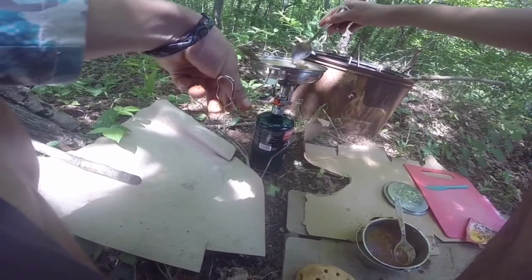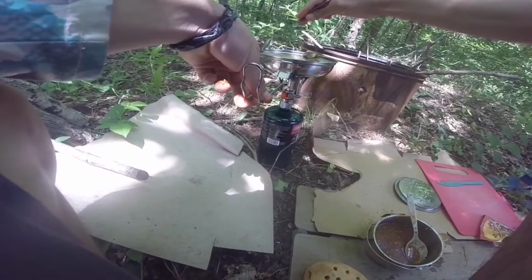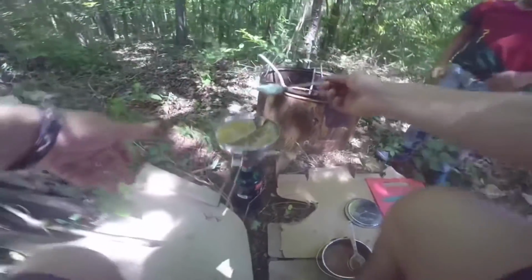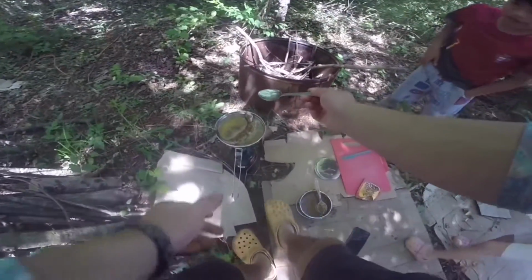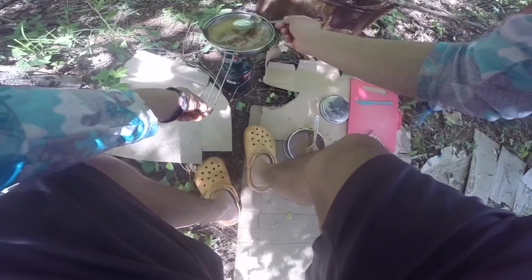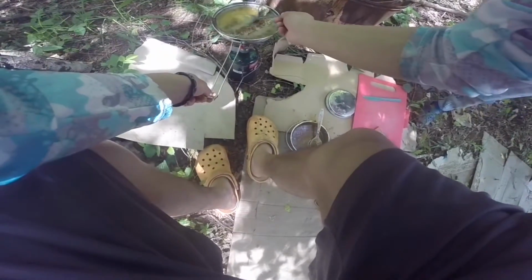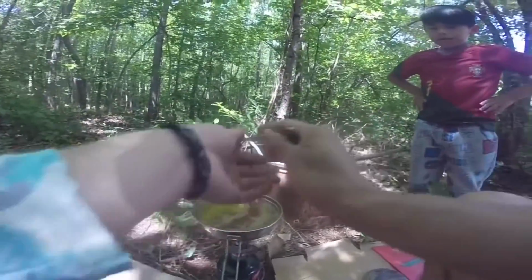This is a little too big. Don't forget the bucktail. Yeah, I know. I'm trying to get it in there. I love the sound of this barbecue. I love the bubbly things. I love this.